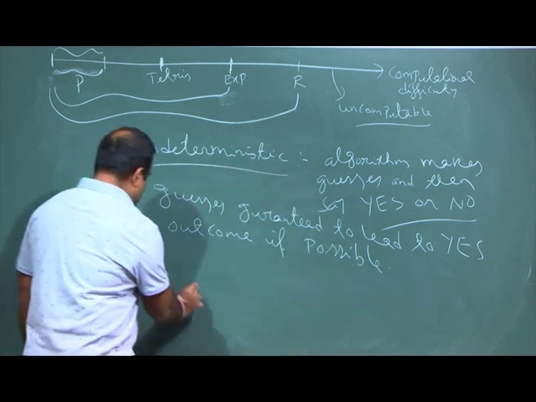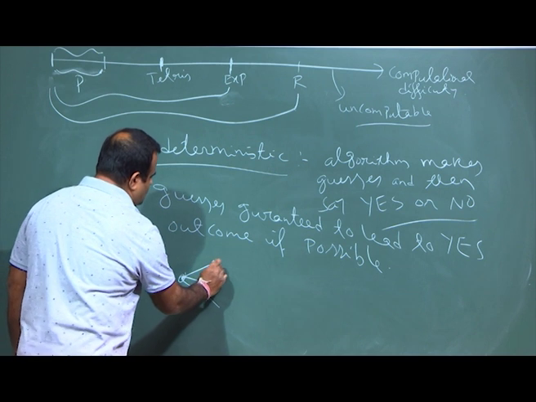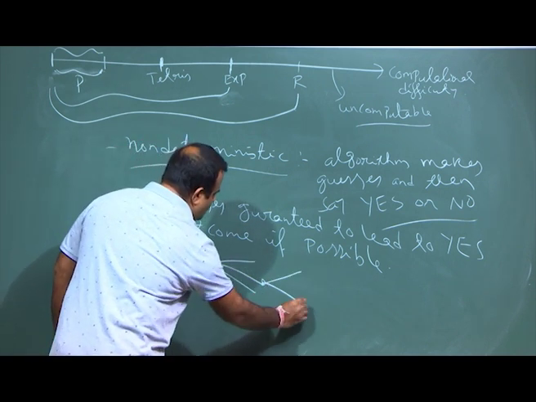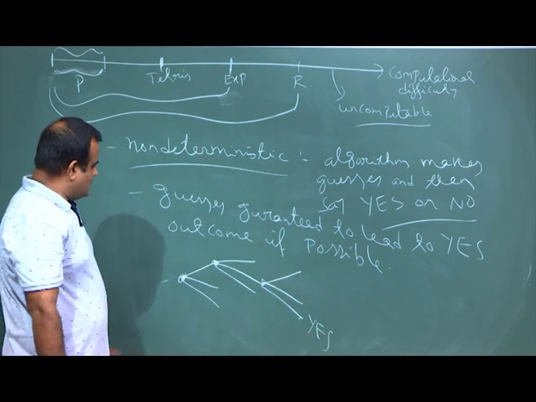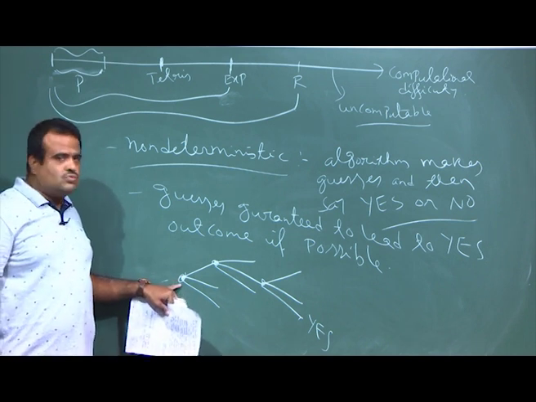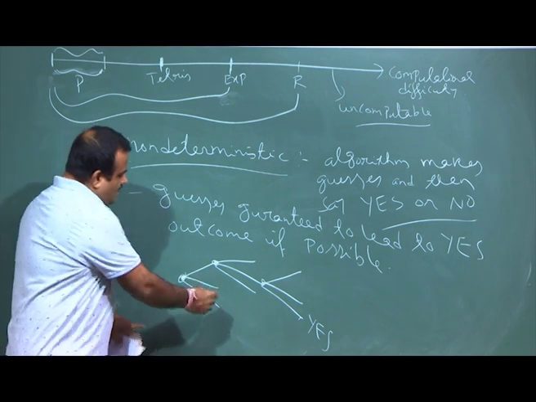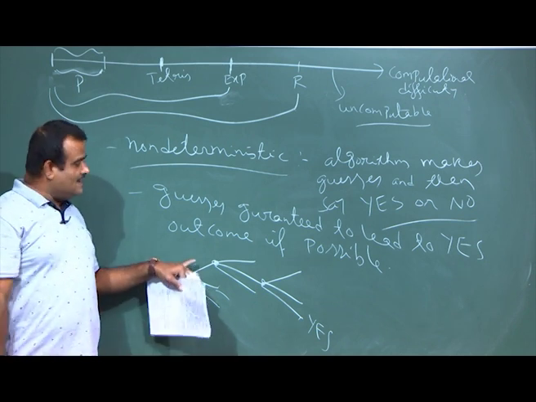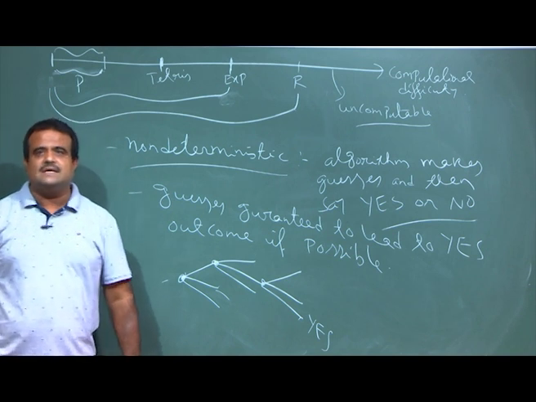So, that means suppose we start from here, there are a few possibilities. Suppose we start here, also a few possibilities, and from here also a few possibilities. Suppose this leads to a yes, this is yes. So at every step, every path, we choose one path, not all possibilities. So here also we have some move. This is our guess, and this guess is guaranteed in the sense that we will always choose the path which will lead us to yes.